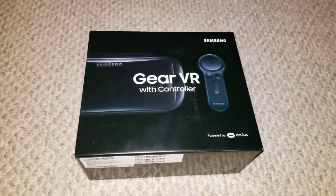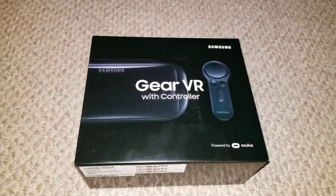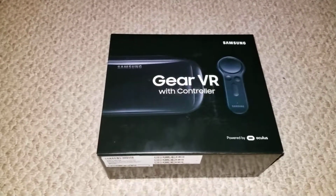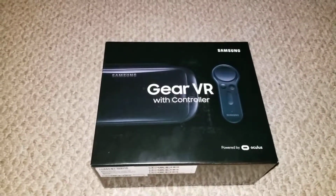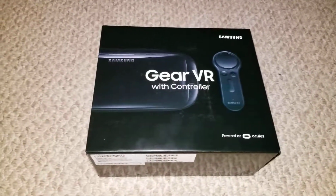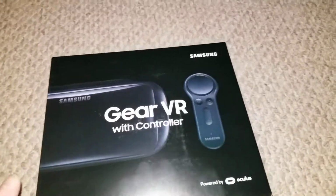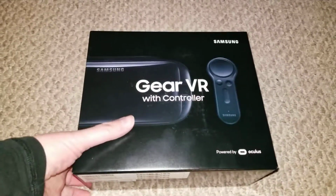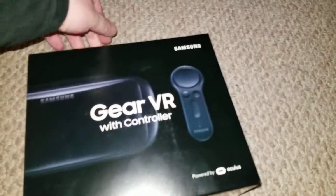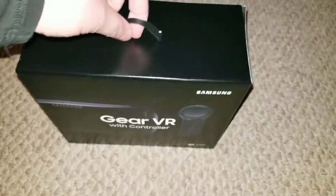So anyway, I always wanted to get one of these Gear VRs. This is the new one for the S8. You can use it for anything from the Samsung S6, S6 Edge, S7, S7 Edge, S8, S8 Plus, and you can also use it for the new S9, S9 Plus as well, because it is USB Type-C. So I got this one here on Amazon Canada, because I am in Canada. Good deal, like $99. You can't complain about that at all.